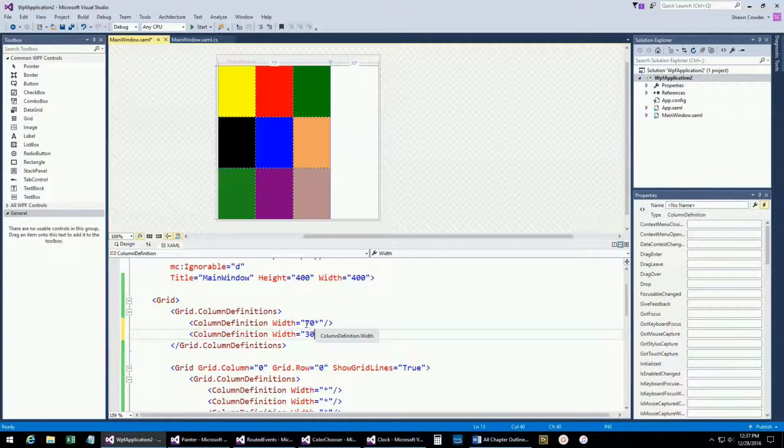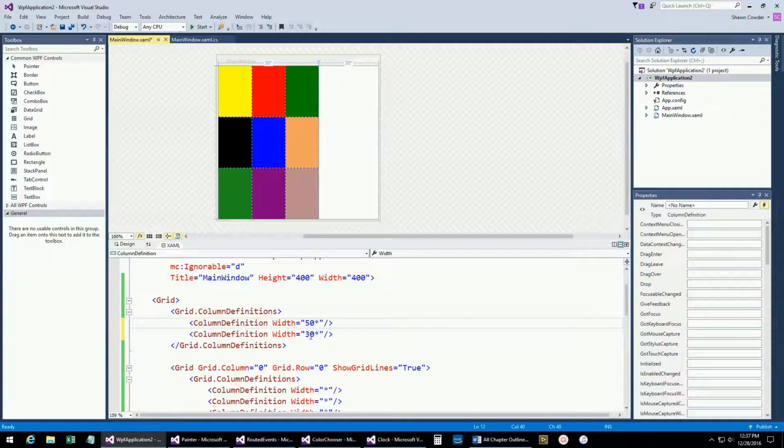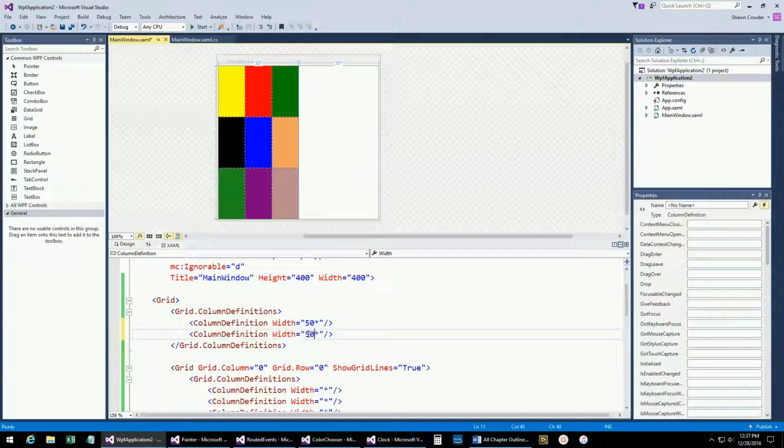And so this is basically 70% and 30%, and it'll always keep to that nature. Where again, if I were to do 50 over here and 50 over here, they would be equal, both parts. And so this star sizing is just, remember, proportional sizing. So the width of the star-sized columns is always calculated by allocating the space for the auto or the fixed type columns first. So that means it's just hard-coded. Then it divides up the remaining space for the starred columns.